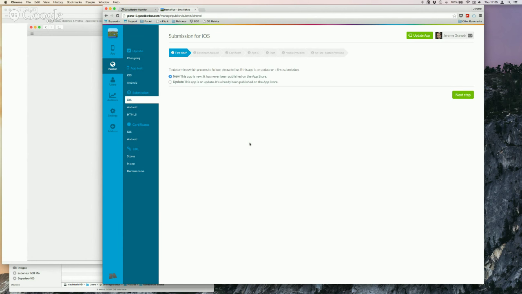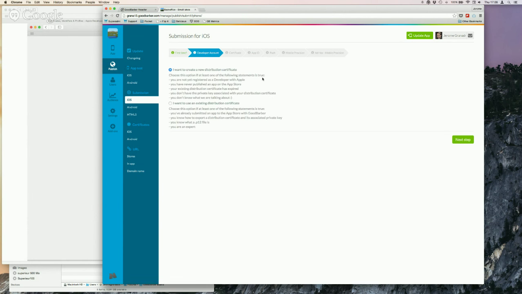During this process, we're going to ask you questions, and based on your answers, the process will change. The first question is: is it the first time you're building an app? If the app is new, if it's the first time this app will be published on the app stores, some additional certificates will need to be done. If not, if it's an update of an existing app, the process will be different. So let's start with a new app that has never been published in the stores. I click next, and here comes the second question.